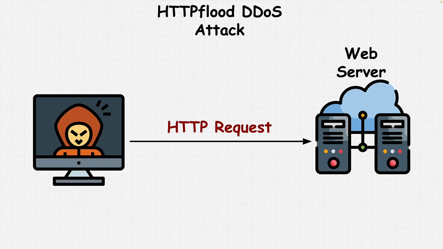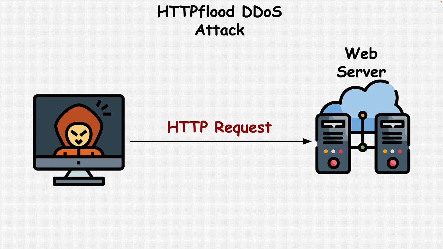Now, some of the key differences between SYN flood and HTTP flood attacks are that SYN flood is the attack that focuses on exploiting the TCP handshake by not completing it, and HTTP flood is where the attack occurs at the application layer, exploiting the web server by sending a large number of valid-looking HTTP requests to challenge its processing capacity. Right? So those are the two main differences between these attacks.